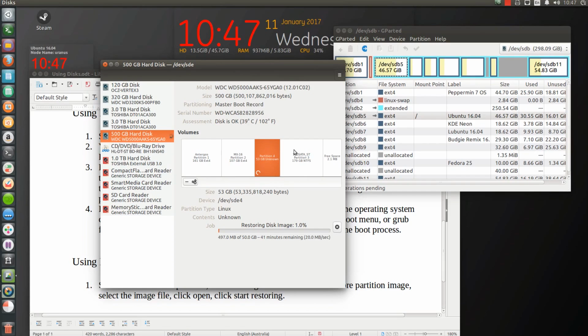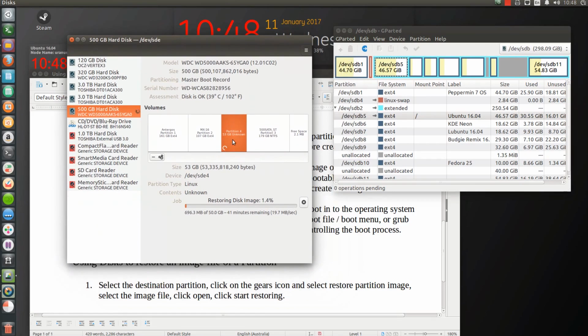But in order to do that, obviously, to be able to boot into that new partition that I'm creating, I have to go back into the operating system that's controlling the boot process. In my case, it's on Targos here.